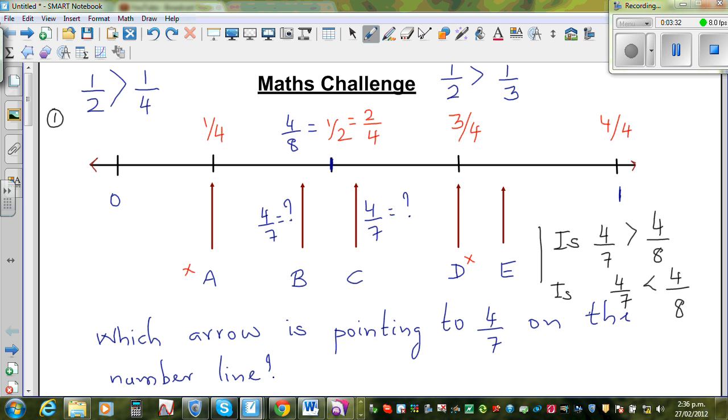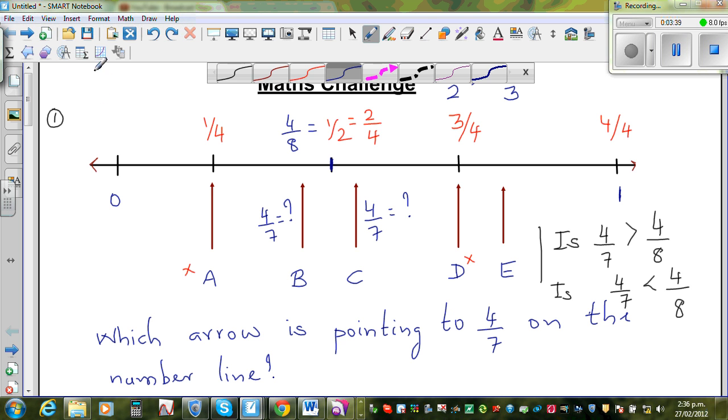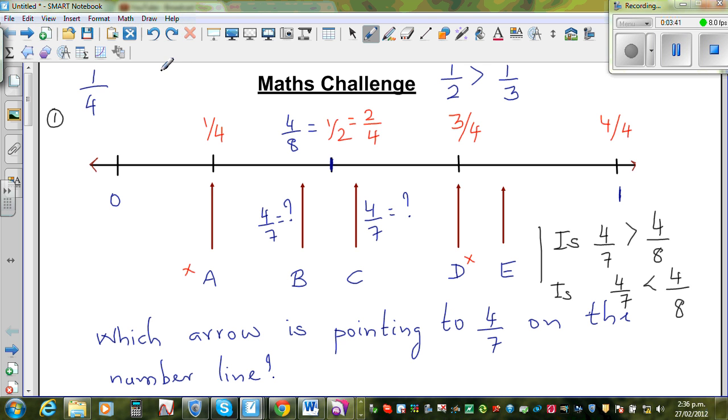Okay, so let me take one more example. Suppose you have 1 quarter and 1/5. If you're good at fractions, decimals and percentages, this quarter is 25%. So let me write this. I hope you understand it's 25%, or 25 out of 100, and 1/5 is 20%. So 1 quarter is greater than 1/5.